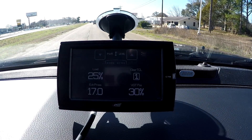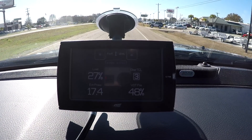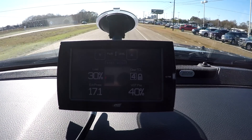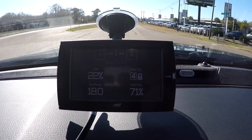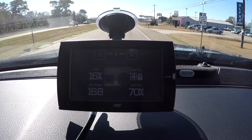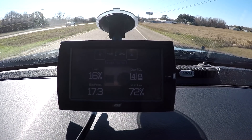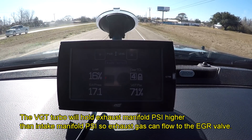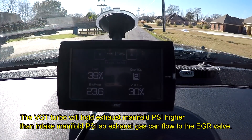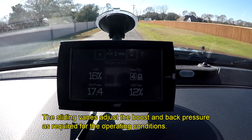It's about 45 degrees outside. We had a pretty cold spell come through this morning — I think it got up past 70 degrees yesterday, then really dropped overnight. We've got a passing vehicle here. You can see we're in fourth gear. That exhaust pressure is what's interesting — it's always going to be high enough to get the EGR gas into the intake manifold. Notice that the VGT position really starts to open up when you get on it.